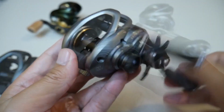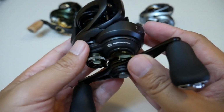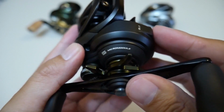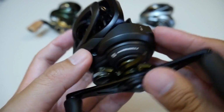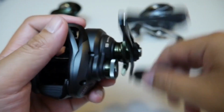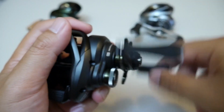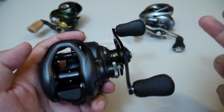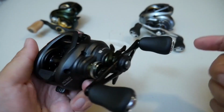But it's definitely an upgrade over the old reel that had this very plain looking, you know, root beer brown spool tension. Now another big change was the inclusion of micro module gears. Now I'm pretty sure they're brass, but yeah, the new reel is very smooth. Now the old reel was pretty smooth as well, but we're going to go more into that later.